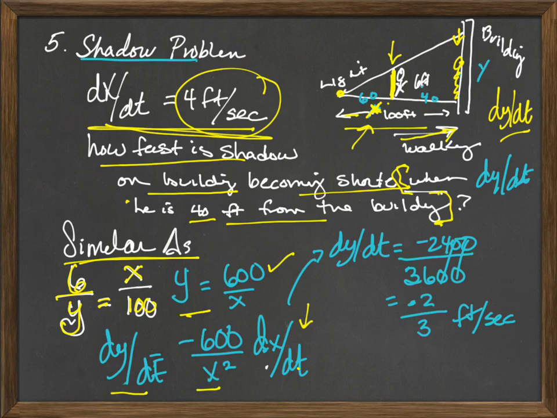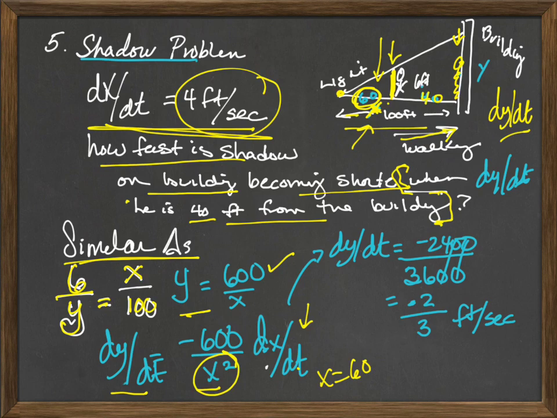So simplifying now, here this x squared is not 40 squared. When this is 40, the distance he is from the building is 40, and the total is 100. That means that it's 60 feet. The distance between the light and where he is has to be 60 feet, and that's what we set x to be. So we have to use x as 60.